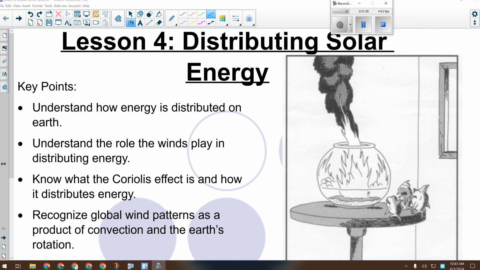The biggest complicating factor would be that the Earth rotates. Okay? The atmosphere and the Earth don't rotate together. The Earth actually rotates under the atmosphere. So the atmosphere can be doing one thing, and the Earth can be rotating underneath it, which can skew or deflect our sensation of which direction the wind is actually coming from. And it's why we have the patterns of prevailing winds that we have.